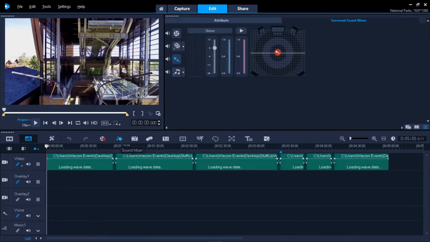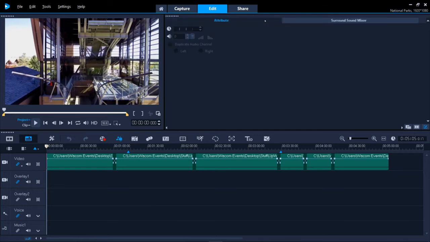The sound mixer allows you to adjust sound volumes along any parts of your clips and even the ability to interactively create a surround sound effect that will actually change speaker locations while your project plays. Auto Music allows you to mix your own music.